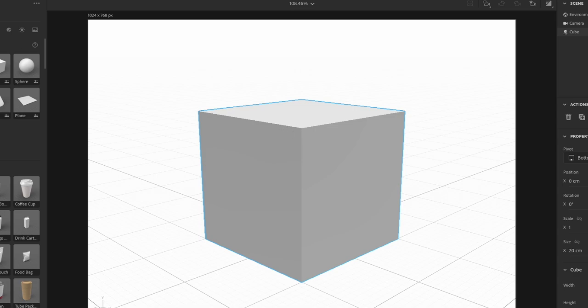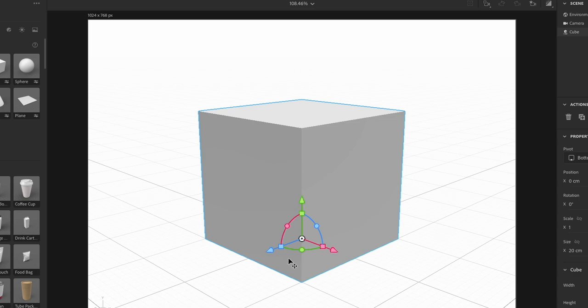And once you click, while you're using the select tool, you will see these colorful indication bars. Green is Y, as you see in this indicator in the bottom left, and blue is Z, and red is X. You don't have to memorize all this.